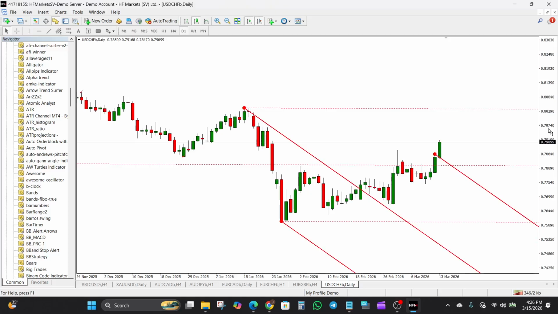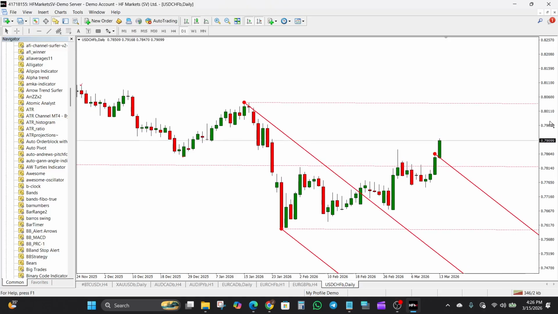The median line is created by selecting 3 important price points on a chart, as you can see. Usually a swing high and 2 swing lows, or a swing low and 2 swing highs. Once these 3 points are identified, the tool draws a central line called the median line, along with 2 parallel lines above and below it, as you can see.